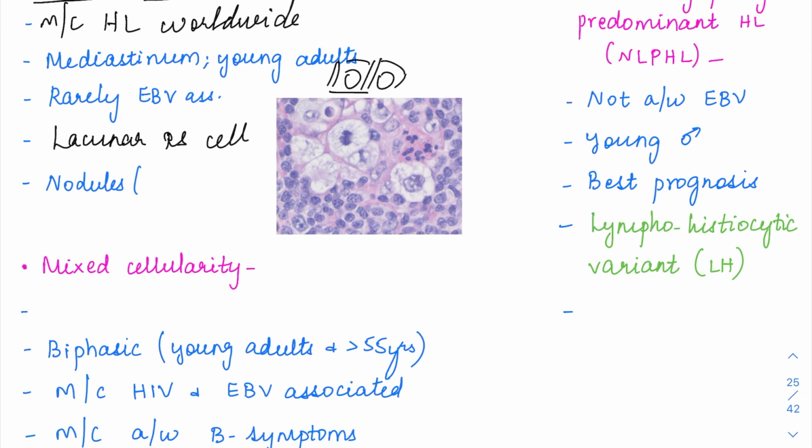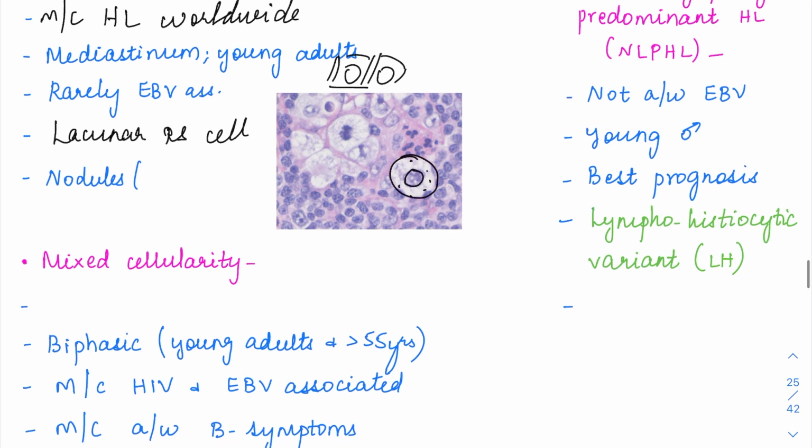Okay. So here the RS cell is actually going to have cytoplasm that appears as if it is clear, and thus looks as if the cell is sitting in a lacuna. Okay, and it is actually an artifactual thing only, which comes after processing the tissue. So in this image, if you see, this is an RS cell. So this cell is going to be sitting in this halo kind of thing. So it is called the lacunar RS cell. So the nodules I mentioned were because of the sclerosis actually.